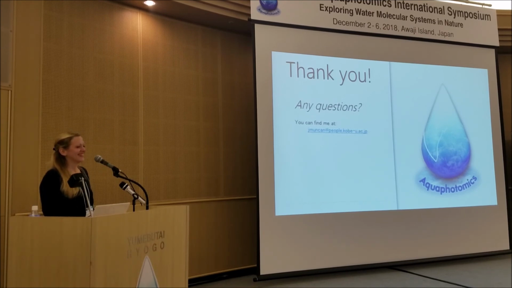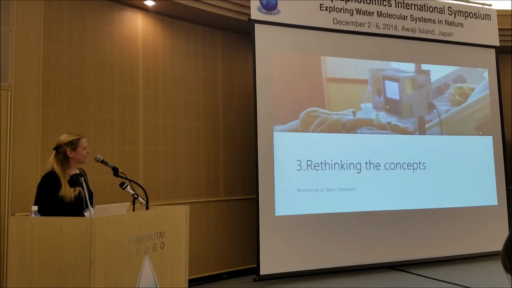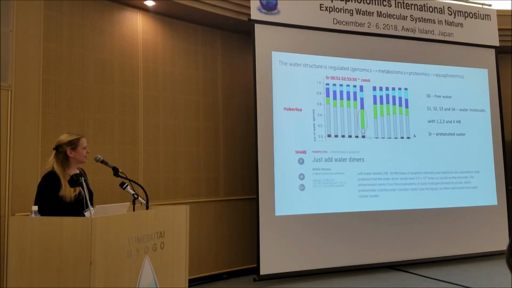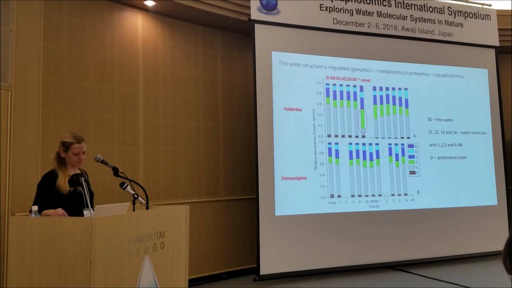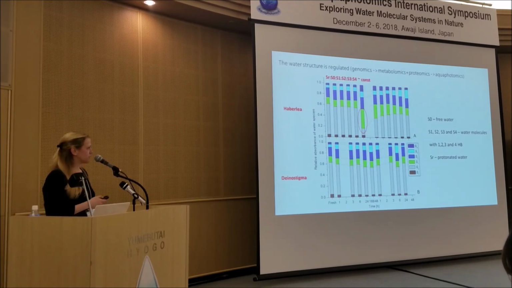Okay, next question, Professor. Jelena, thank you very much. Very inspiring as always. I could not follow where you were describing the ratio of species, the blue and yellow slide. Yes, this one. Where does the data come from? Sorry, I couldn't follow you. Okay, so the data comes. Where does the number come from?